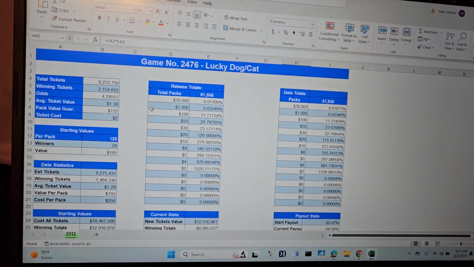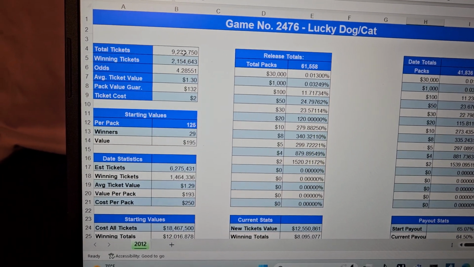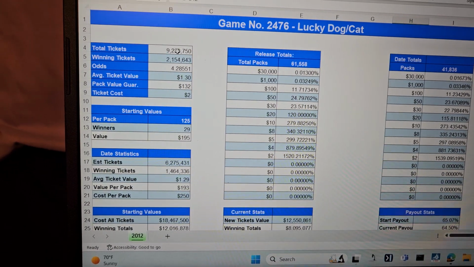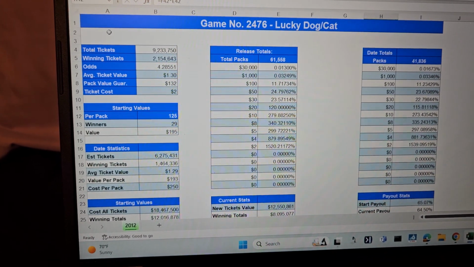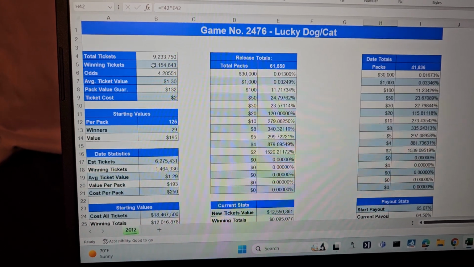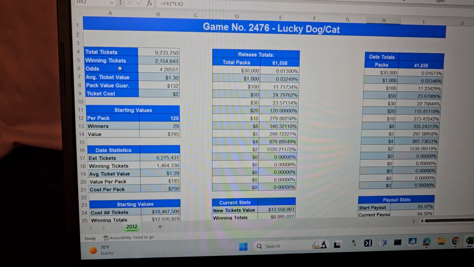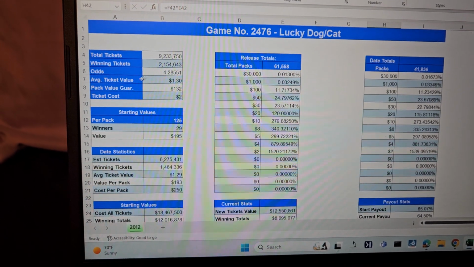Basically, how this works is you put in your total amount of tickets. This will track how many tickets are actually in that game. Once they print a game, there's a specific amount they don't add to it. This game has just over 9 million tickets, 2 million winning tickets. It's pretty low, right? So odds are less than 25% you're going to get a winning ticket.